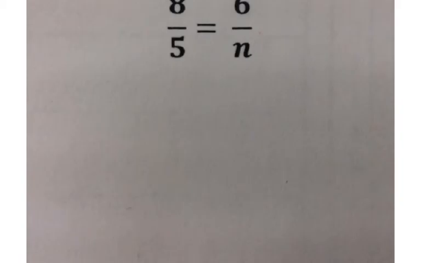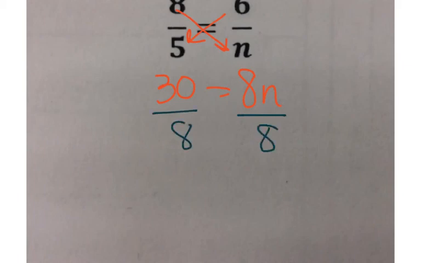Let's try another example. In this one, we're going to multiply, and you get 8n. And then we have 6 times 5, which is 30. Okay, now to solve that, it doesn't matter that it's on the right side, we're still going to divide by 8. Divide by 8. Over here, we're left with n. And then we're going to have to come to the side.